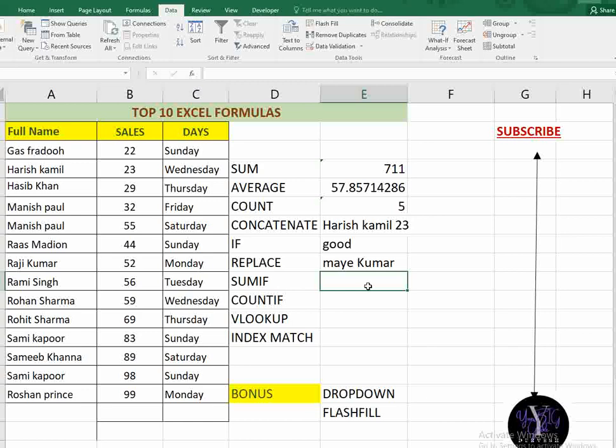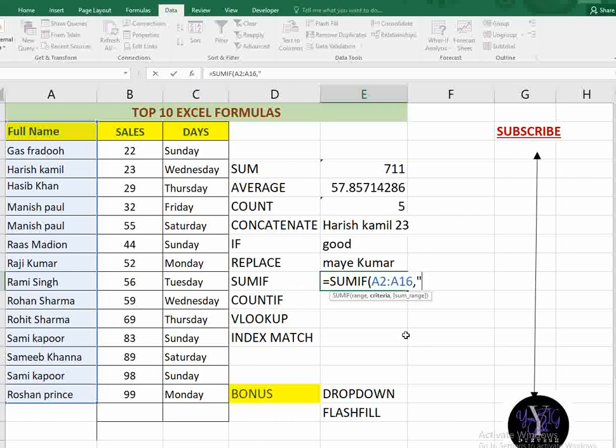Let's move to formula number 7, which is SUMIF. As you have seen SUM here, SUMIF is now a conditional sum. Equals SUMIF. Here we give range, then criteria, then sum range. First of all, we need to give the range, so this is your range. Next is criteria.